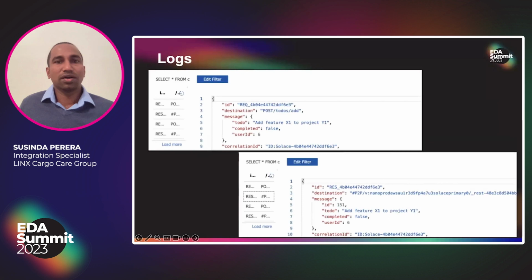So here's how it's saved in the database, the data in action. So I have 2 images here. Now that I have added 2 prefixes, REQ and RES, which is to identify whether it's a response or request, because in this application, I'll be capturing both request and response data. The first image shows the request data and the second shows the response data.